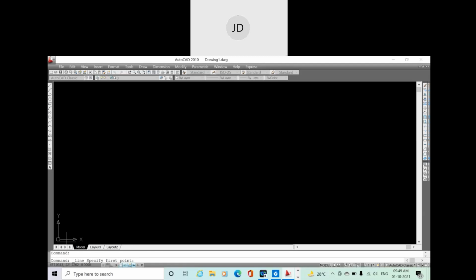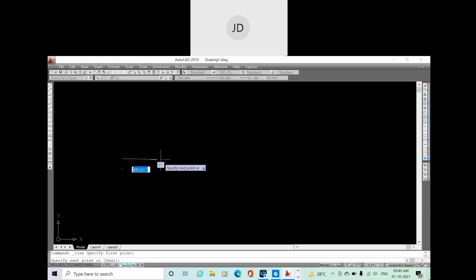Now see, as soon as I click on the line command, what is written here? You are clicking on line and now specify first point. That means AutoCAD is asking from where you want to start your line. Suppose I want to start the line from here.